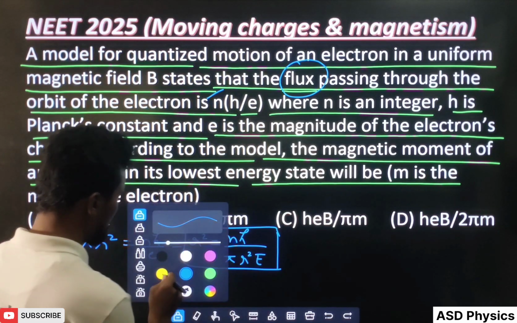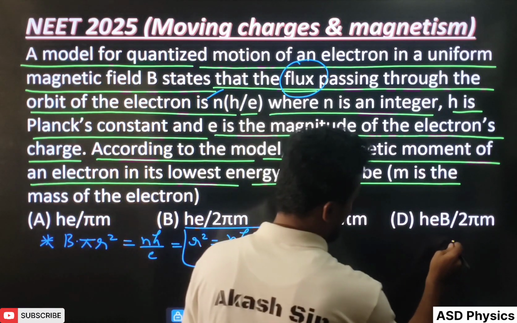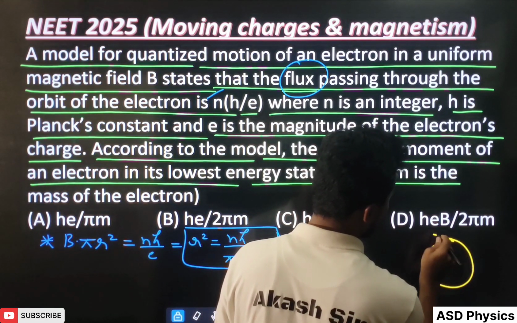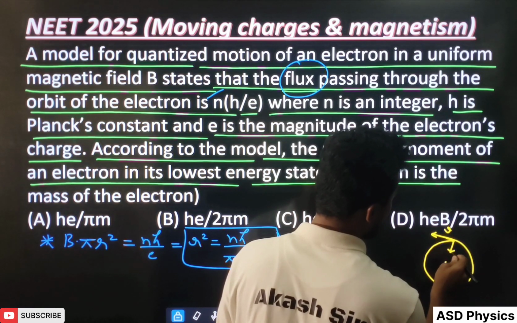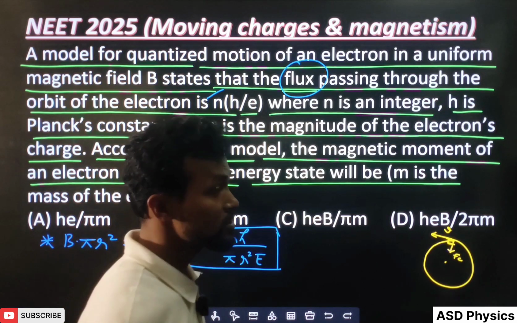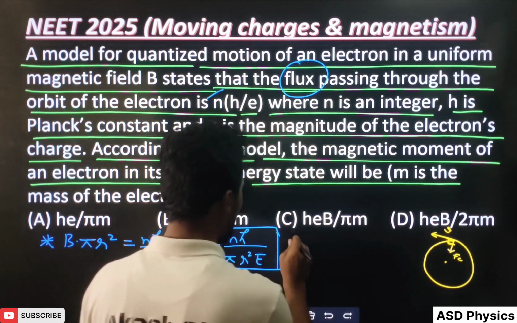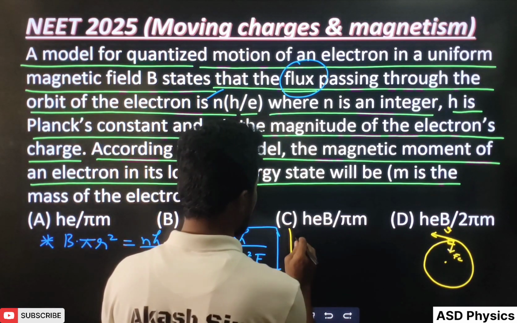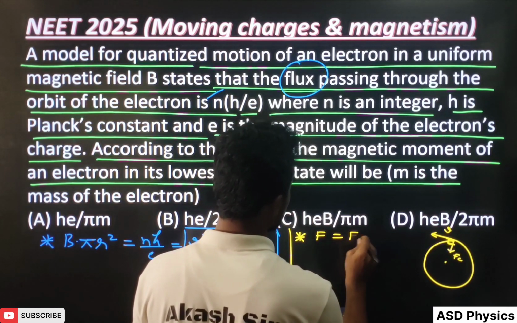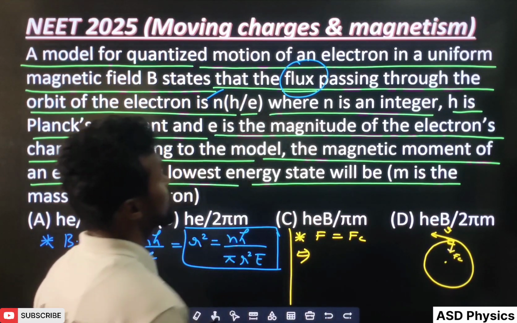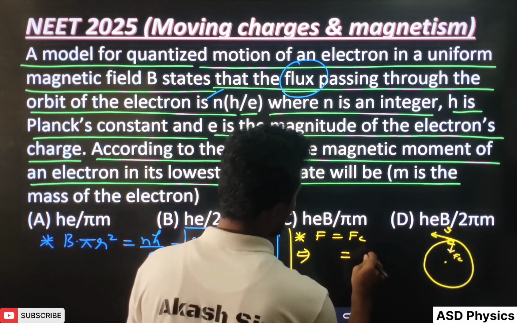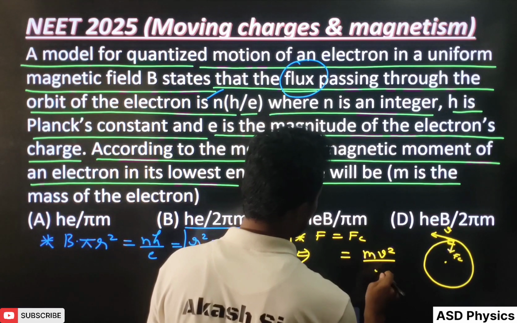After that, remember that when it moves in a circular path like this, if the speed is v, then a centripetal force will act here. And who will provide the centripetal force? The electrostatic force will provide the centripetal force here. So students, remember that again force is equal to the centripetal force here. Just kindly see here: centripetal force formula, what is this? mv square by r.